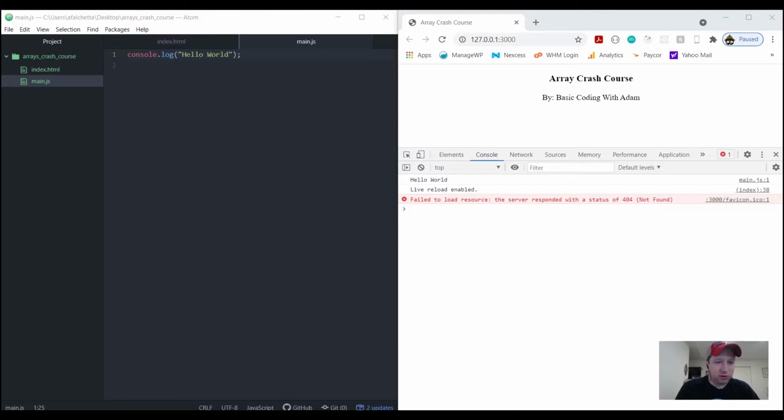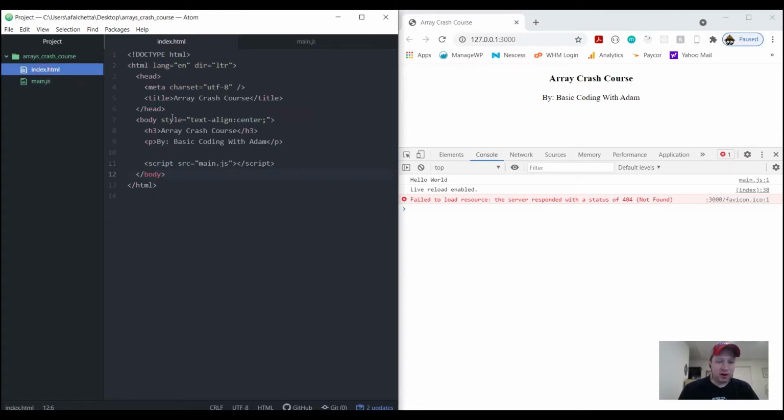So let me go over what I have here. I have Atom Text Editor on the left here, with just a folder, Arrays Crash Course, and I have an index.html file, and I held down the tab key, and typed HTML, and hit enter, and it gives you this basic boilerplate, and then I just put some text in here, which is this, and then I added our main JavaScript file here through script source at the bottom so that everything on the HTML loads first and then JavaScript loads at the end.